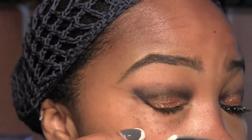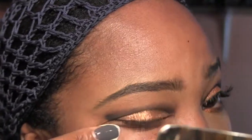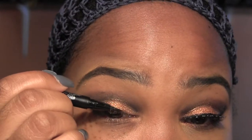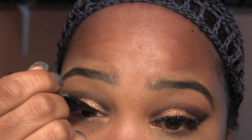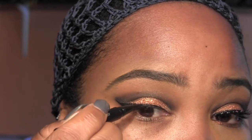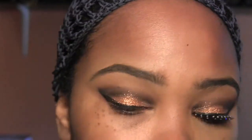Now we're going to clean up with my favorite face wipes from Neutrogena — that's also going to help define that line and clean up all the fallout from this glitter. Because it is chunky and it can definitely give you fallout, so you want to have your foundation for last. We're going to use the Kat Von D ink liner to line our lash line and define that wing, which is going to make it look more winged. And of course, we are going to blend.